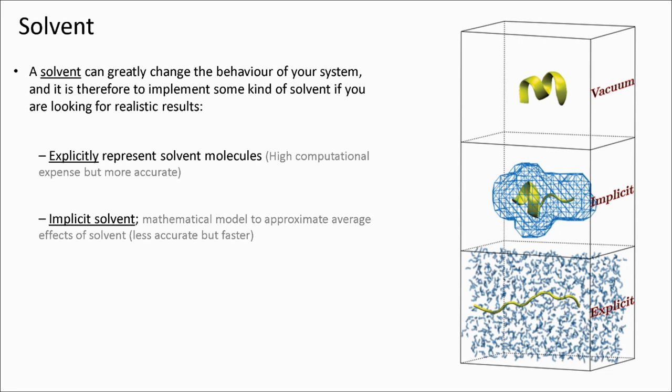Now that we have gone over the basics of molecular dynamics, let's have a look at a few more things we're going to want to keep in mind. The first of these is our solvent model. The presence of a solvent greatly changes the behavior of a system, and as such it is important to consider solvent models if you want to get results that agree with experimental data.